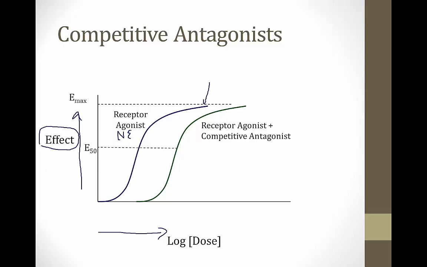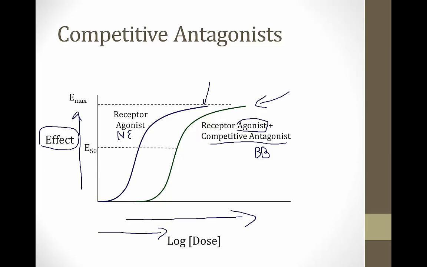Now let's imagine that we repeat the experiment, and again we administer increasing dosages of norepinephrine, but there is a competitive antagonist present in the system. Maybe it's a beta blocker. So what's going to happen when there's a beta blocker present is you are going to shift from the blue curve to the green curve, and let's talk about why that would happen. Well, if the beta blocker was a competitive antagonist, that means it competes for the same binding sites on the receptor as norepinephrine. So once you get the norepinephrine dose up high enough, you can overcome the effect of that competitive antagonist and generate your same normal shaped curve, which is what I've drawn in green.